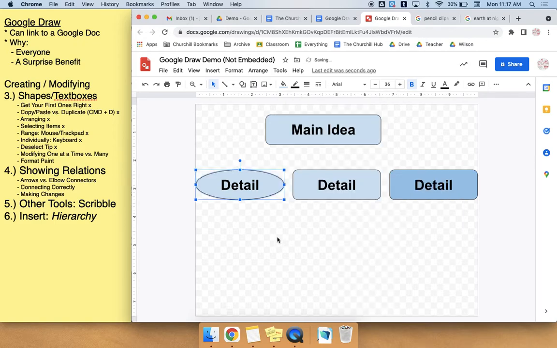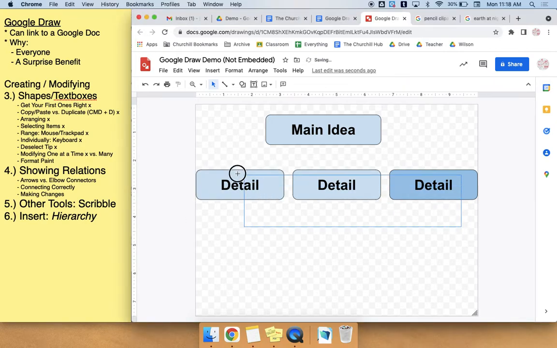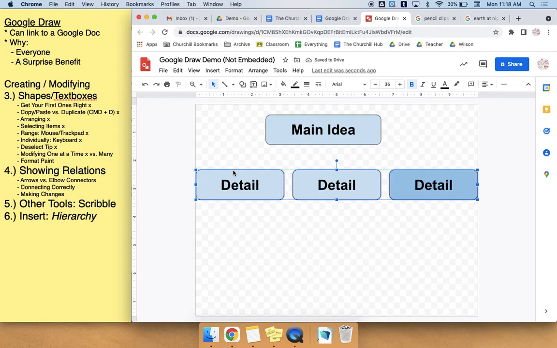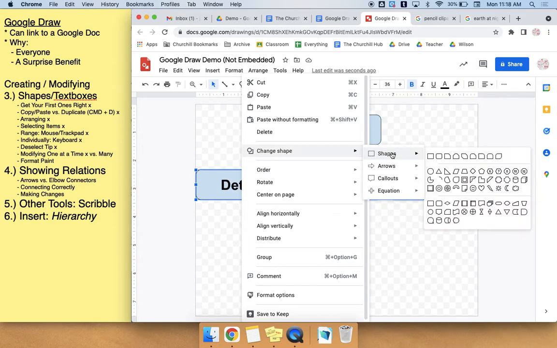So I'm going to click on the oval, and there it is updating for that. But doing that one at a time would be sort of frustrating. And if I'm okay making that change to all three of these, I can click and drag to select all three of them, do a control click, and then I would choose to change the shape for not just one, but all three of them at the same time.